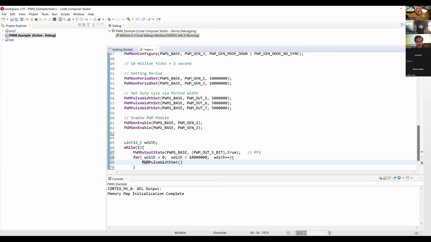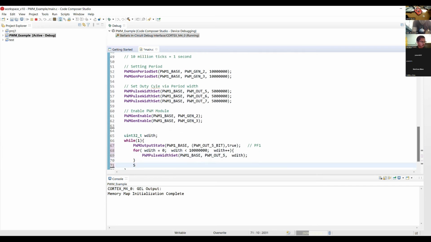Set underscore base. In hindsight, I should not have deleted some of this code, but that's fine. SysCtl delay, 100,000. I think I put a delay of 100 million ticks here, just so that it's longer.